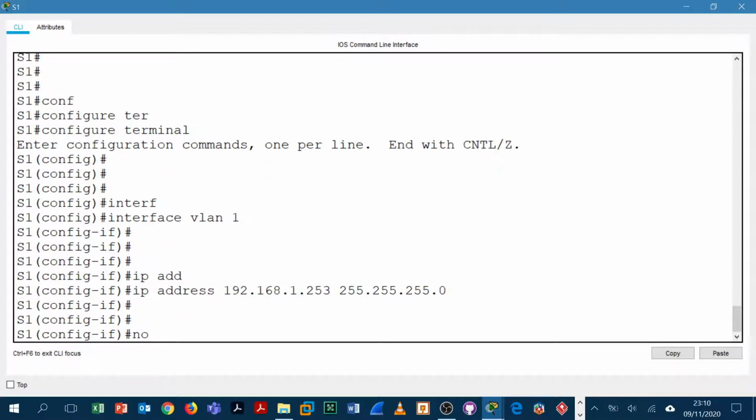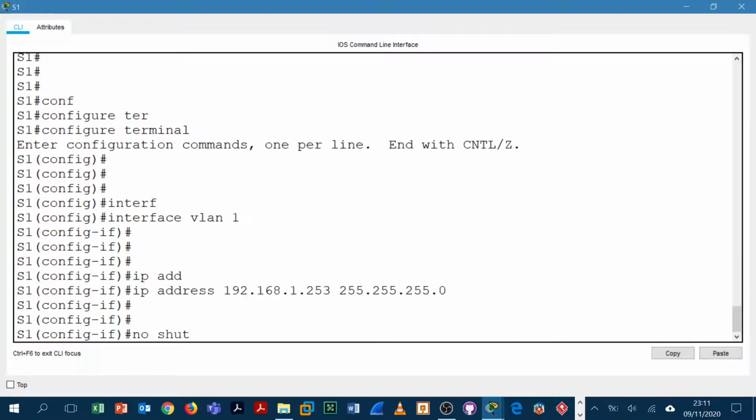VLAN 1, by the way, you shouldn't use it because it is default. You should actually immediately take everything out of VLAN 1 in terms of the ports and use others that aren't VLAN 1. Create your own with different numbering is obviously the best advice, but we're not there yet. We're only starting out, so it's easier to show this exercise at the moment because everything is in VLAN 1, so you don't have to worry about what VLANs are and how they work. You can just use the default settings to learn about setting up a management interface, but generally we should never really use VLAN 1.